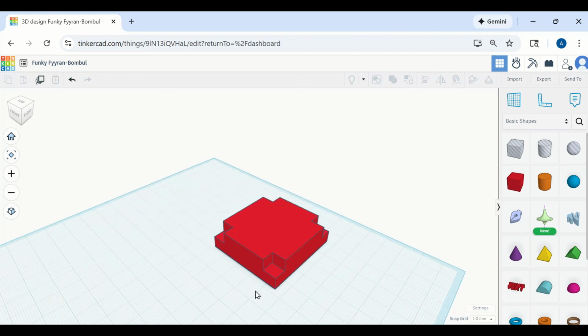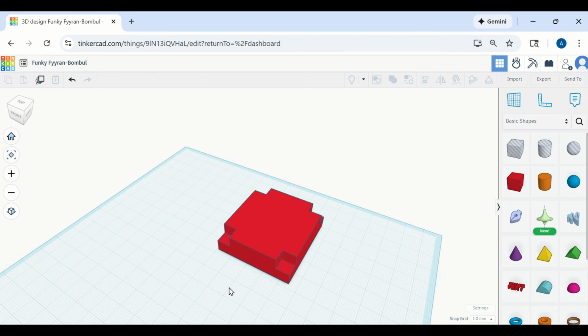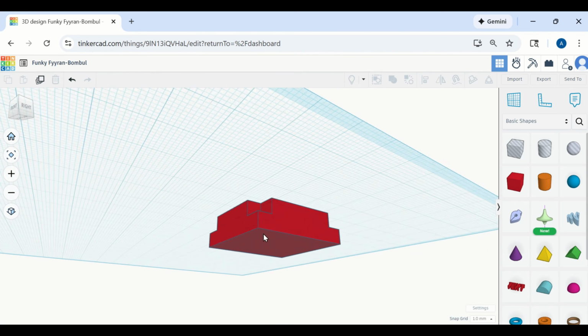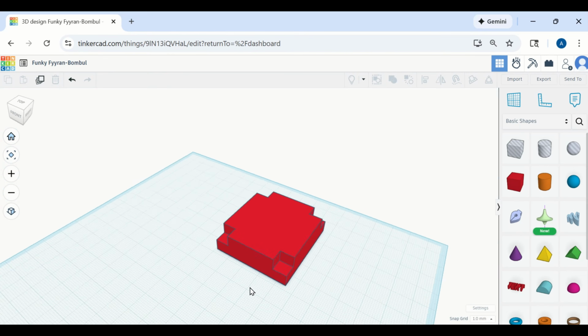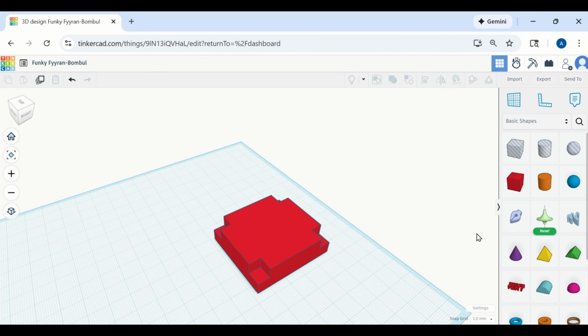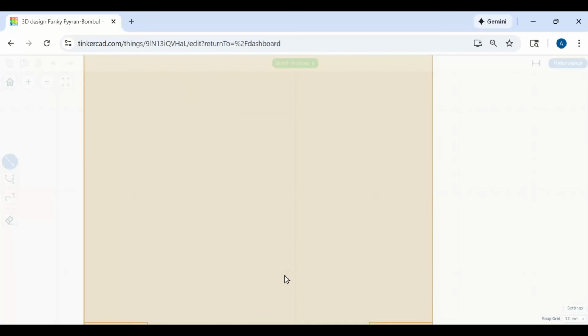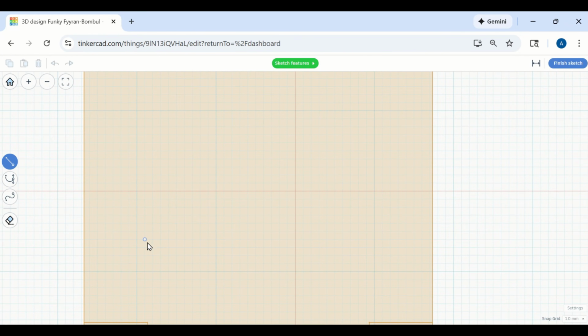The next step is to learn how to create a sketch, how to assign the sketch to a surface, and how to create a sketch and to extrude it. Let's do that. To do that, locate this extrude sketch, click here and click on the top face of this box. Here it is. And now we are in the sketch mode.